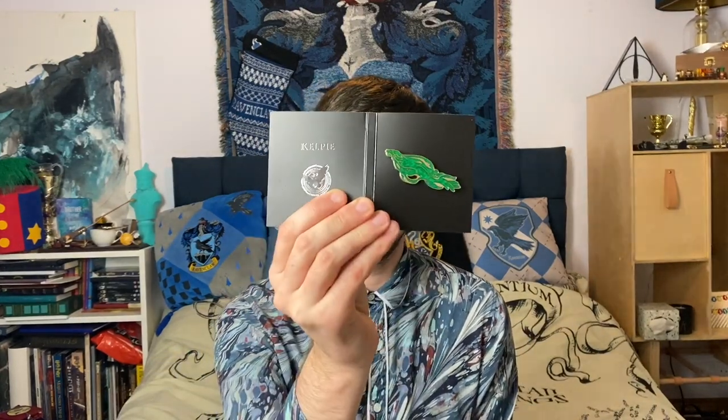Finally, on a positive note, the last item is part of their Magical Beasts badge series — and this is it: the Kelpie. I really love the Kelpie in Fantastic Beasts — the animation was beautiful — and the pins that Loot Crate have always done are fantastic. The enameling is a mottled glitter green. Loot Crate have always done the most amazing pins, even when they did their Horcrux series, which was part of the reason I was really attracted to the boxes. As usual you can also fold the box and reuse it as a decorative box — I kept the Quidditch one and the one designed as Newt's case.